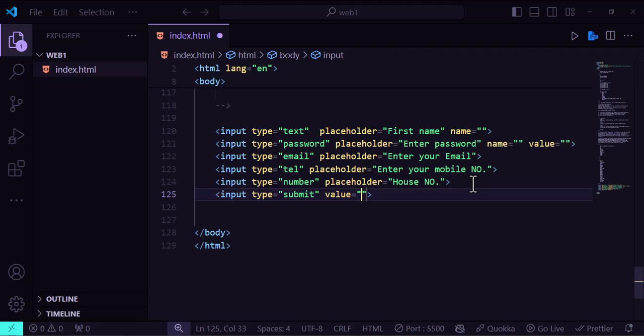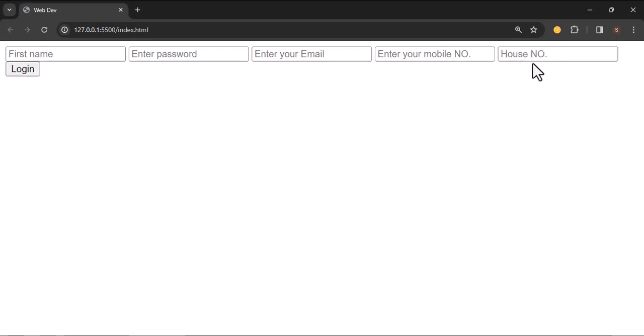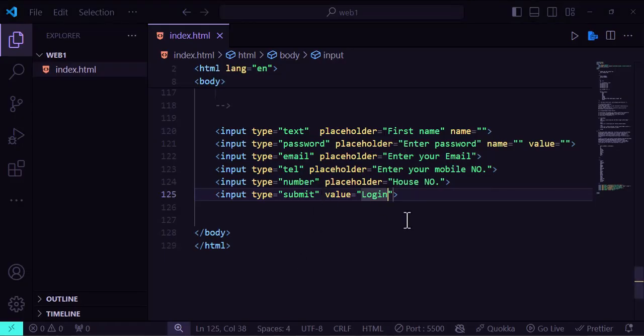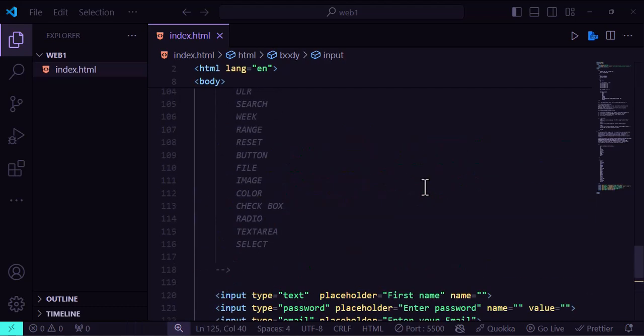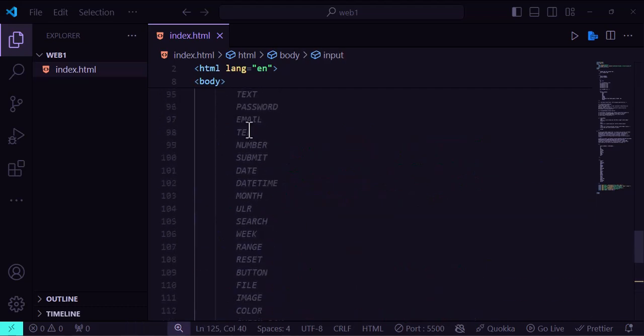So when somebody logs in, makes a registration or searches or does any particular thing on the website, you are clicking or pressing on this submit button. That is what you are doing behind the scene. Let's say sign up or login. If I put login here, the button should pop up and say login. You can see now this is a button. It's a button that we use in submitting information to the database. So just take note of that. We don't use this in any other places aside from submitting data to the database. So please take note of that. Don't misuse those tags.